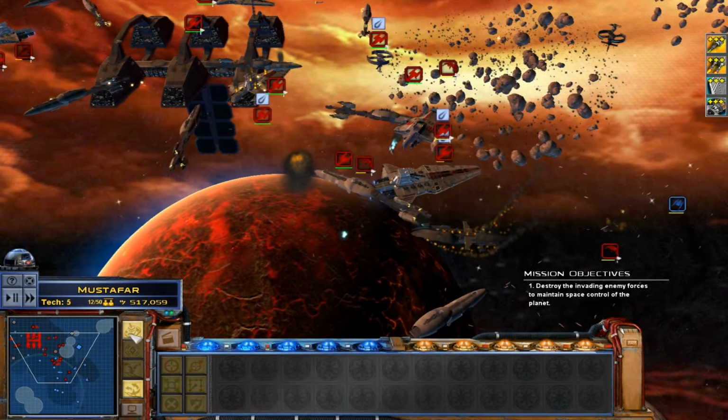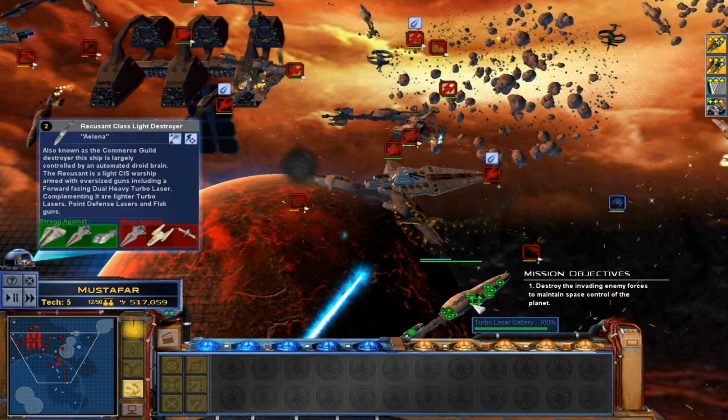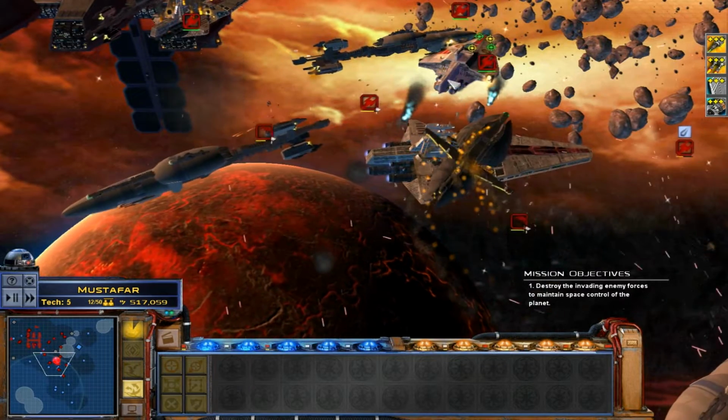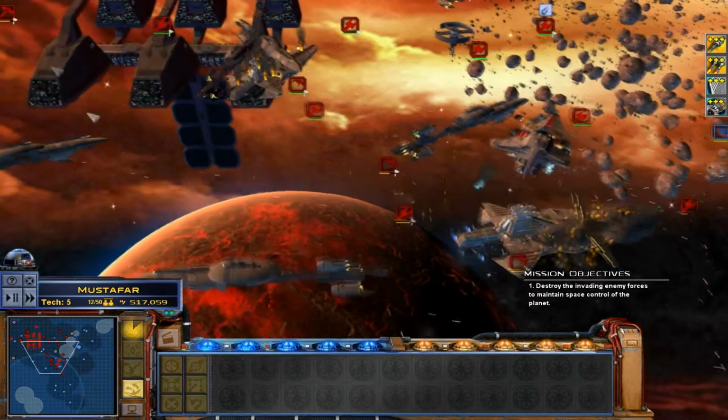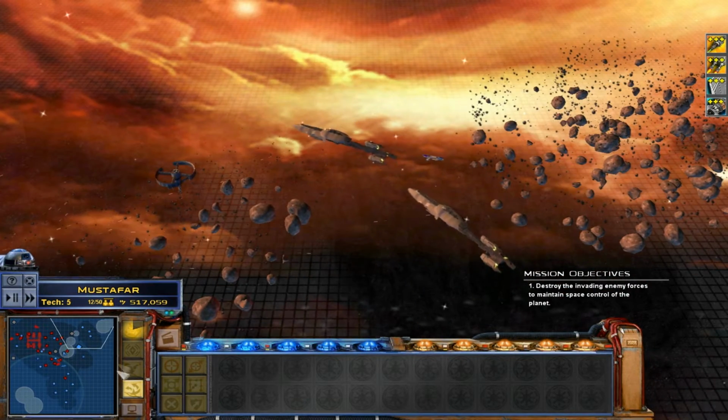Any more of those cruisers? I can't see any. The hypervelocity gun doesn't seem to be very effective against Resurgent frigates. Damn it, missed. They've got good shields, so the hypervelocity gun just seems to get absorbed.